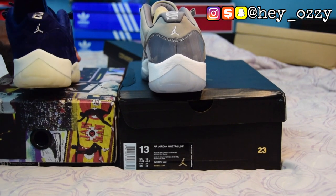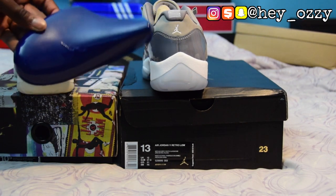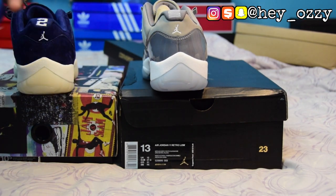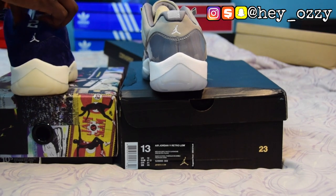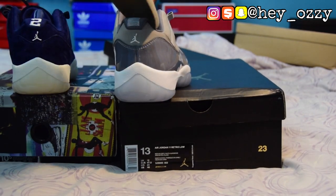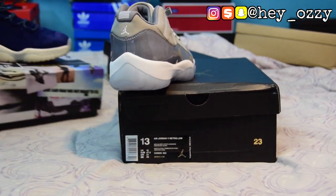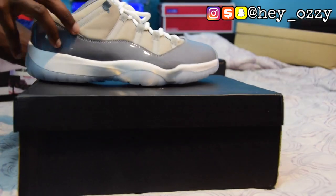And I noticed that even all the other 11s, they come with the plastic shoe tree, but the general release for the 11 Lows, they give you a regular paper shoe tree, which I think is really cheap. I don't know why they did that. But nonetheless, the quality of the shoe is still decent for what it is.